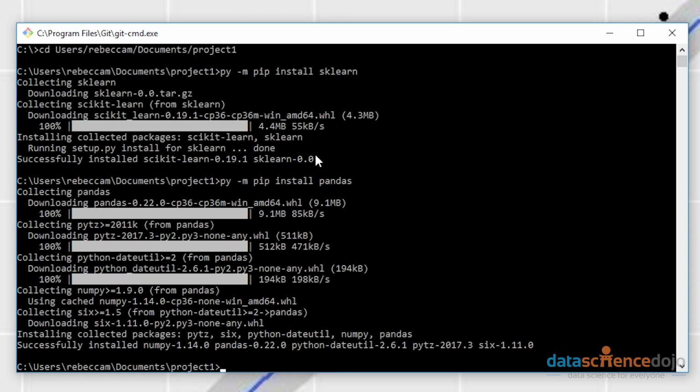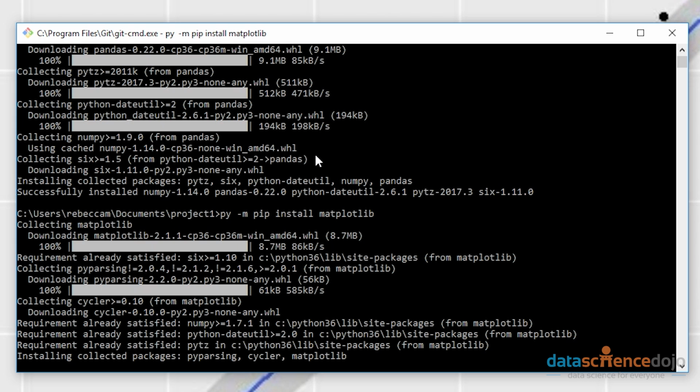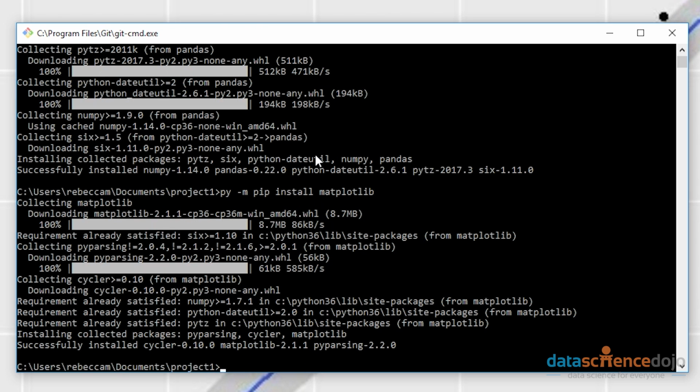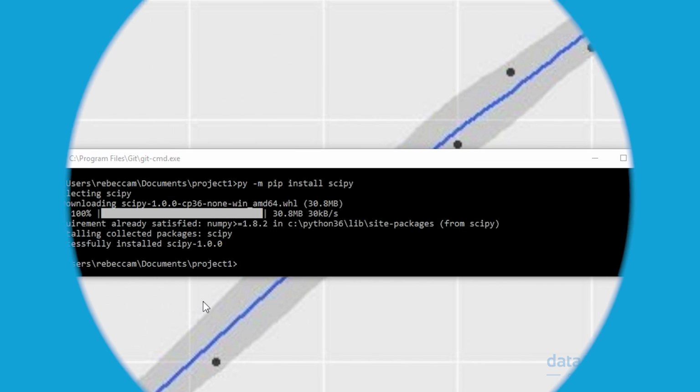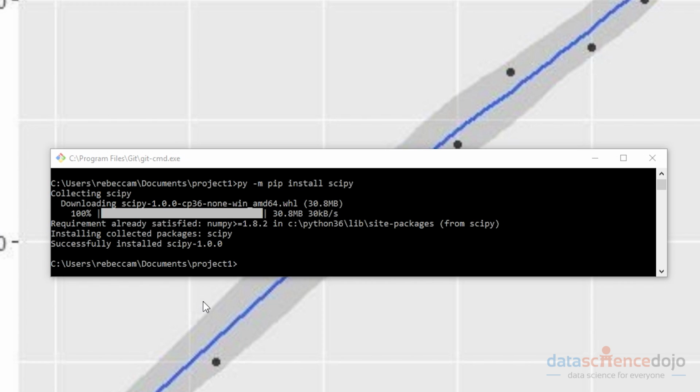We'll also install matplotlib for plotting. The last package we need to install is just scipy.